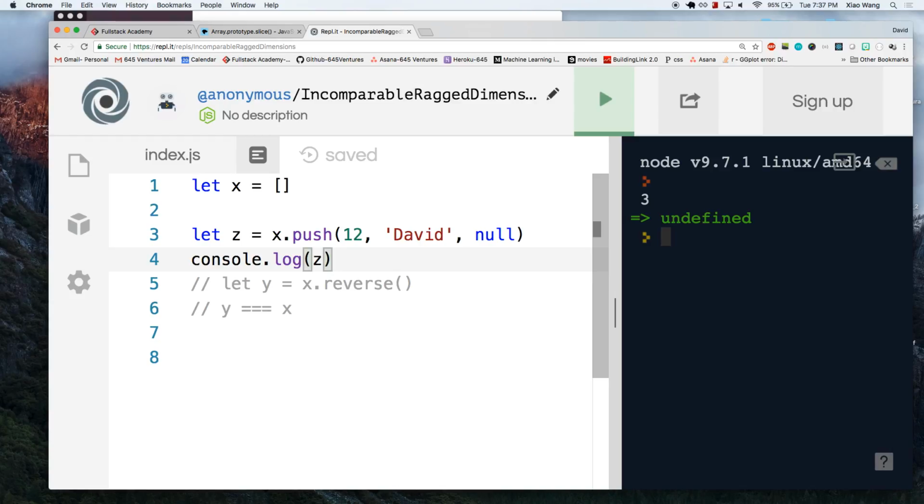This is why I'm really stressing the return value, and this is going to bite you really hard if you don't focus on this: don't assume the return value is going to be what it is. Make sure you know exactly what the return value is going to be, because getting a reference to these 3 things is a very different process than just assuming that push gives you back everything.